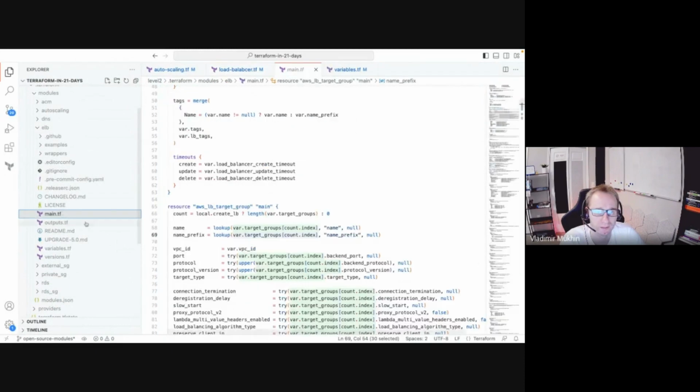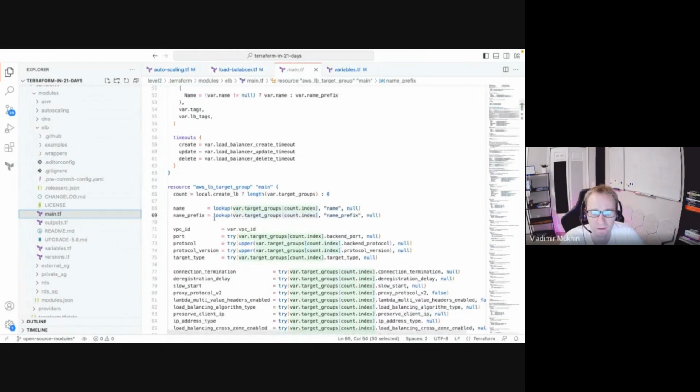Where we are over here, main line 69, we could have seen this in the module code, but we've read this code and we see that we just have this plain var with this iterator of count index, right? This means there will be a list of target groups, and the field called name prefix from the dictionary.